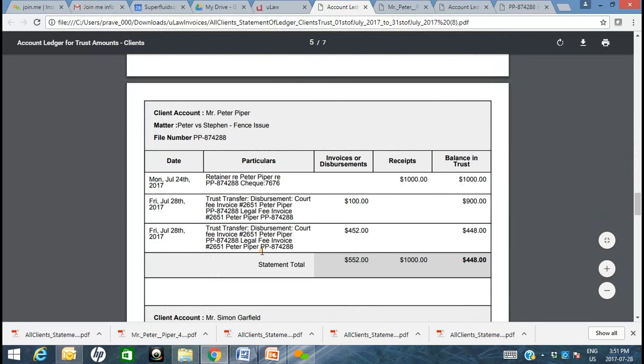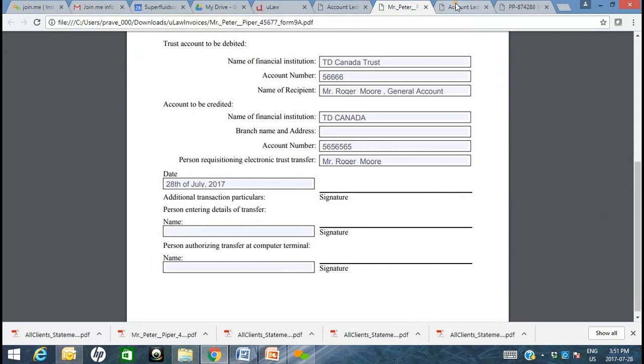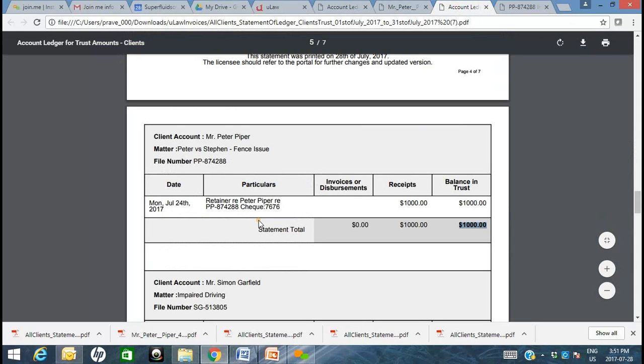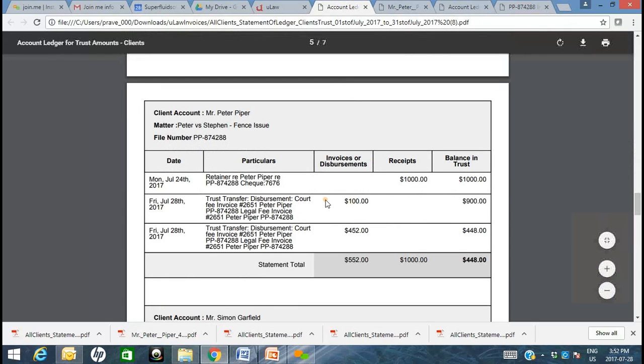So this ledger, compared to this one, is slightly different. When we did not do the trust transfer, we only had the $1,000 being reflected. But after we've done the trust transfer, which means money has actually dispersed out of trust, this reflects the $1,000 that was received, right? The $100 that was moved from trust to general.